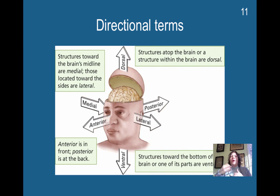And this matters in terms of the flow of information, and that's what they'll be talking about a lot. They'll have pathways that we'll be talking about in terms of the flow of information. You can have a dorsal pathway, a ventral pathway, or a pathway that moves out more laterally. So this is one of the reasons why you're going to need to understand these names that correspond to the directionality of information within the brain, because it doesn't necessarily just refer to structure. It can also refer to the flow of information, or a pathway, or a connection between regions of the brain.